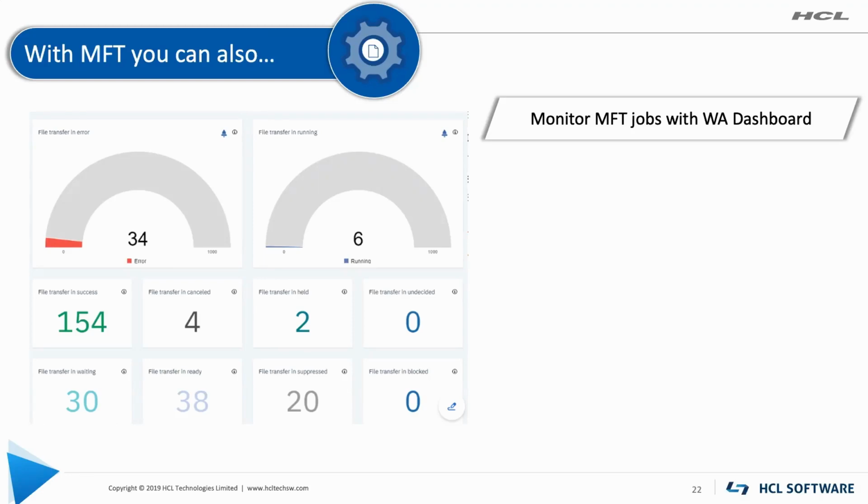It's a filtered dashboard for this kind of jobs, where you can see how the file transfers are doing, what the numbers of your file transfers in success, canceled, held, and so on are. And of course, you can then deep dive on a single widget and get detailed information.